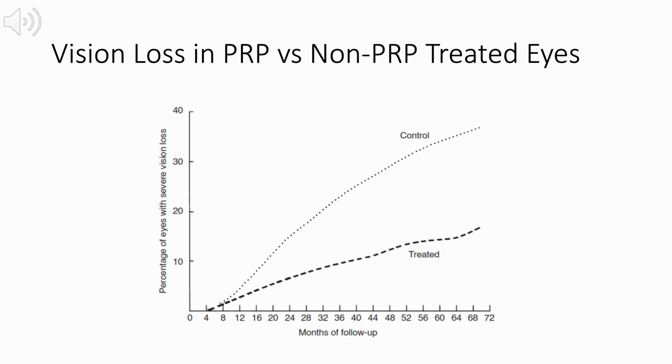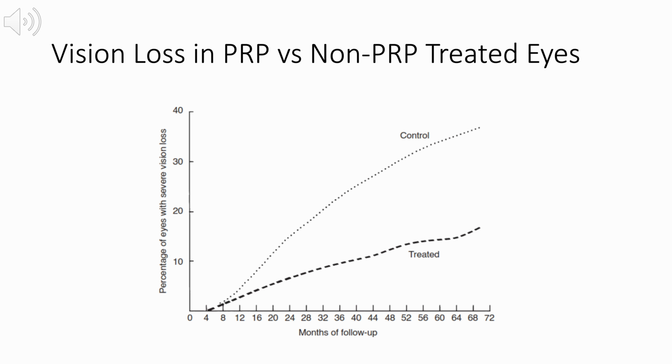This slide presents the graphical evidence from the diabetic retinopathy study that established photocoagulation as effective therapy. The horizontal axis represents years of follow-up, extending from 0 out to 5 years, whereas the vertical axis represents the cumulative rate of severe visual loss, expressed as a percentage. Plotted on the graph are the control eyes, which received no photocoagulation, and treated eyes, which received PRP.